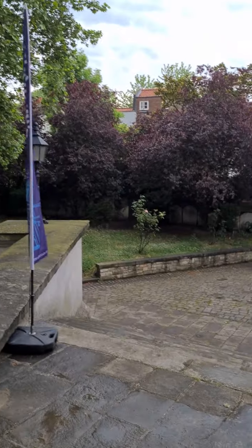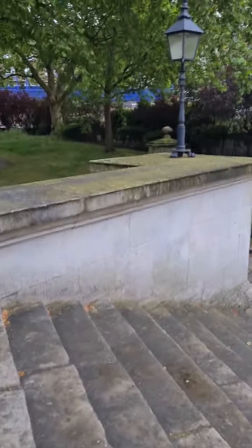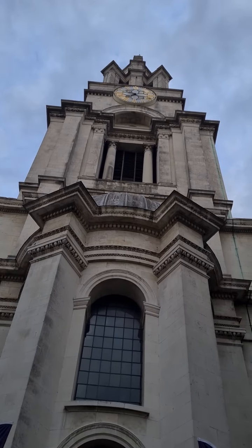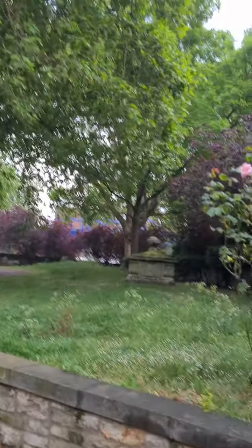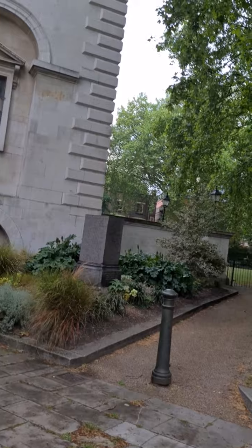Now I'll show you the outside of the church before I have to be off quickly, without falling down the stairs. They seem like a friendly bunch, so I'll pop back a few more Sundays, get to know them, and that's how you get to hopefully go up in the church tower, which is something I like to do. But you don't ask that on your first visit, you get to know the people first. You may have to attend a couple of church services to do that, but I could think of worse things to have to do on a Sunday.